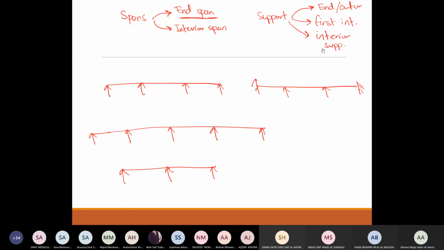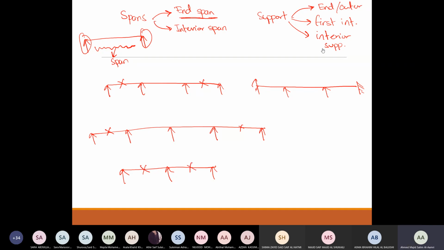If we see, this is whatever we call a span, and this is whatever we call a support or edge. Do you remember? So span, span, span, span. These are end spans. The outside ones we call outer spans or end spans.